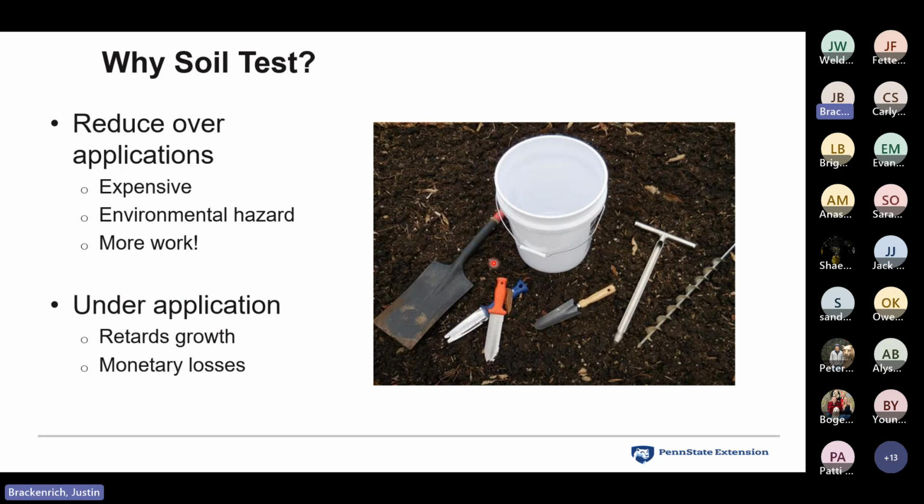If we start putting a lot of manure back on those, if we've got cropping ground, we tend to put manure there because we can control some of the weeds or some of the issues better. But we have to be careful about some of these environmental hazards related to water. If it's very steep and we see erosion control problems, if we start to load with phosphorus or nitrogen or something along those lines, right? It can also be very expensive, right? That manure may not need to go there. Those nutrients need to go somewhere else, but we can also underapply.